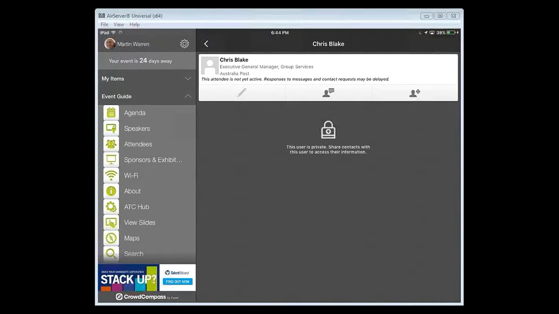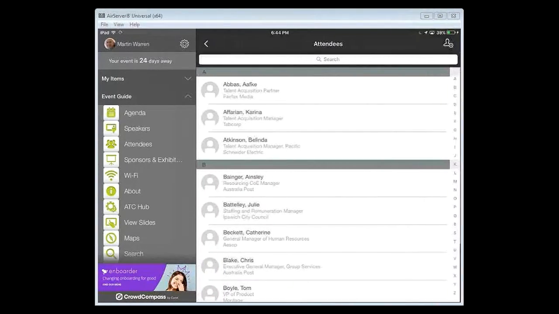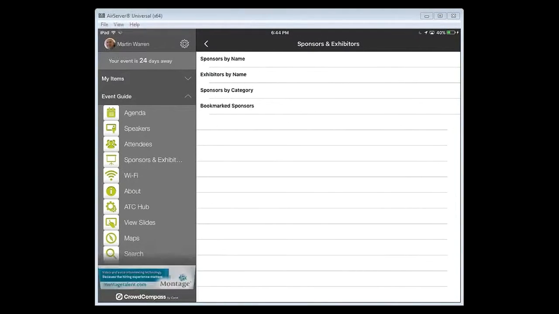If he loads up all his contact information, like his phone number and his email address, I can really quickly capture that into the contacts part of my app, not the contacts part of your phone. So once again, really encourage you guys to log in so you can get access to that secure information about attendees.